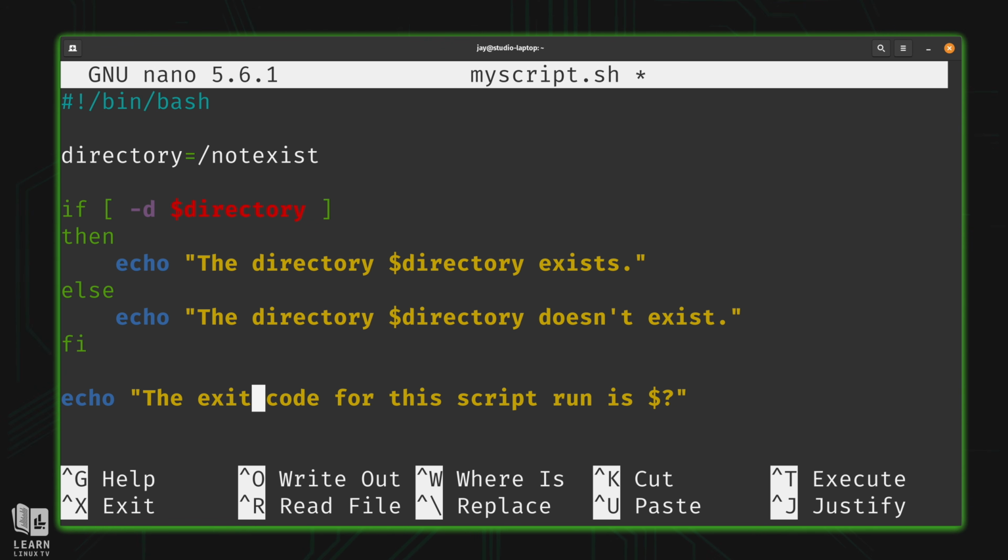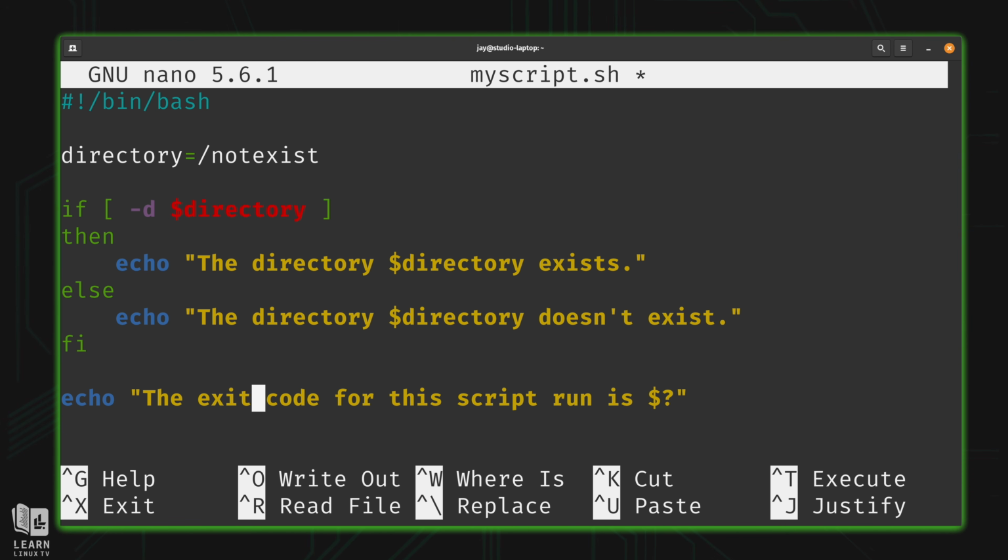But at the end of the script, we get an exit code of 0 because the echo statements will run just fine. So the moral of the story here is that when you want to differentiate what happens in a script based on the exit code, you'll need to make sure that you're checking the exit code at the most appropriate time. Definitely do some extra testing anytime you're utilizing the exit code in this way when you're checking for something. You'll definitely want to make sure that you simulate an error, so make an error happen on purpose, and then you can test to see whether or not the script behaves appropriately.